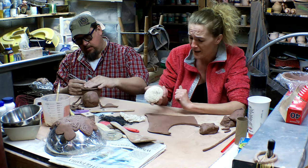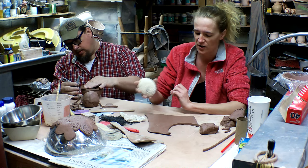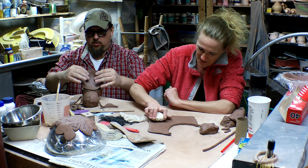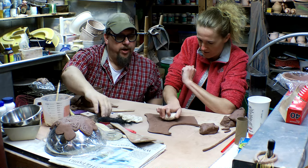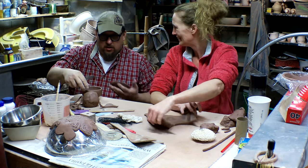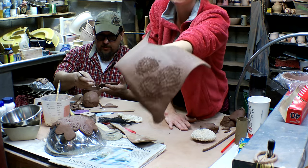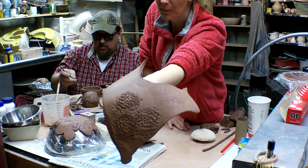But rocks and coral and just anything with really good texture on it itself, when you push it into clay and just roll it around, makes amazing texture. Wow, that is cool. Isn't it? Yeah. This one reminds me of a brain. Yeah, kind of. Digging it. Totally digging it. This is what this looks like. Pretty cool.